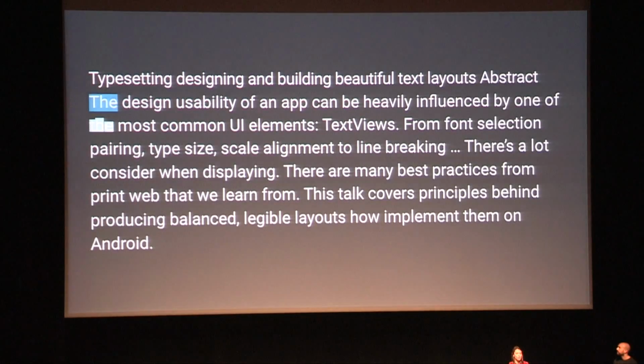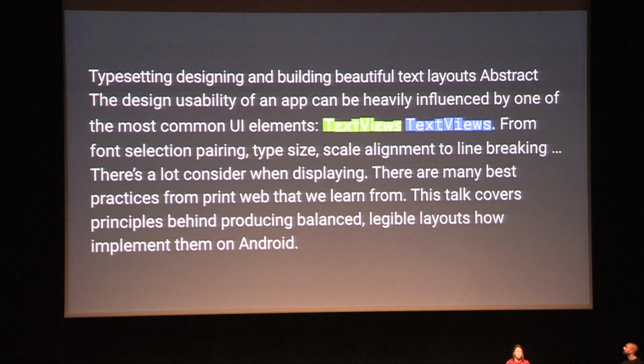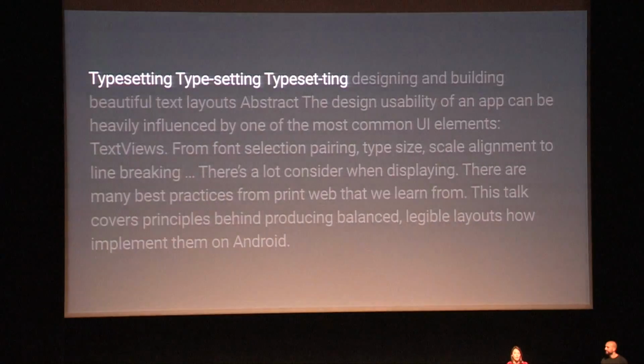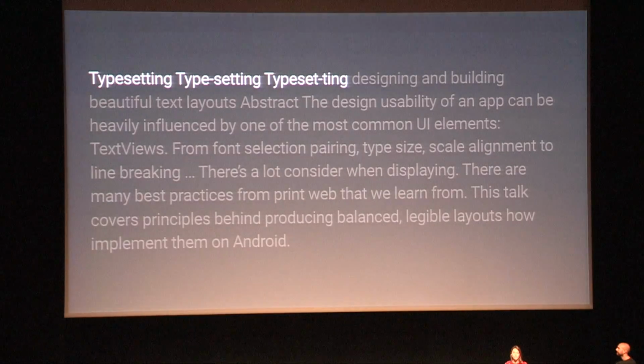But for example, if you have words that look similar, like "the" and "The" with a capital letter, those will be 2 different keys in this word cache. Even more, this cache depends on the font and the locale. So for example, if we have a text view written in a comic font and a text view written with a monospace font, then it will keep 2 instances of this text in the word cache. Even more, if you have hyphenation enabled, it will keep all the possible ways of breaking that word. So for example, for typesetting, it will keep typesetting, but also the hyphenated variants. Complicated. Okay, let's see more.